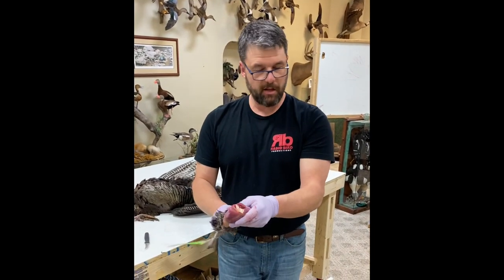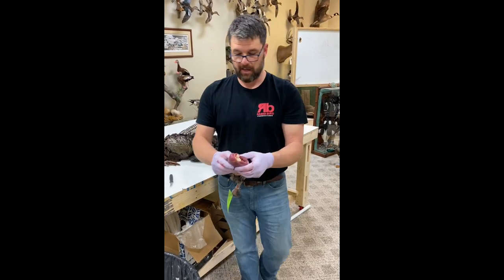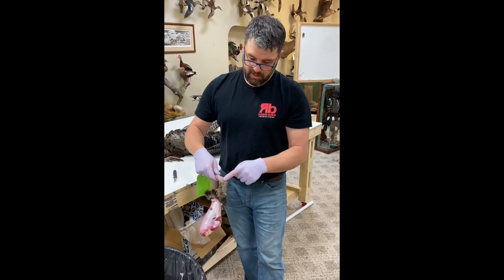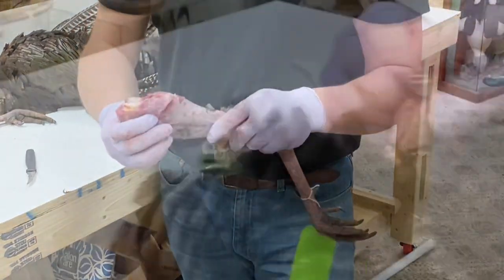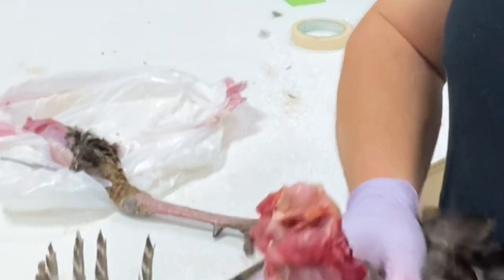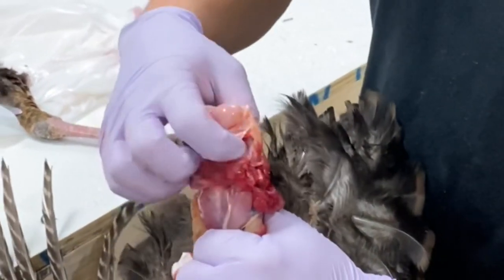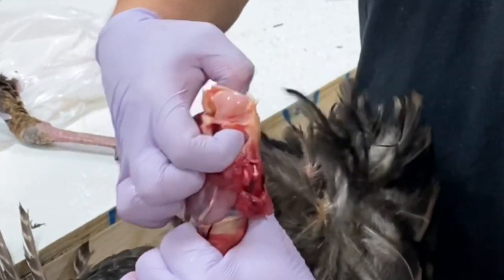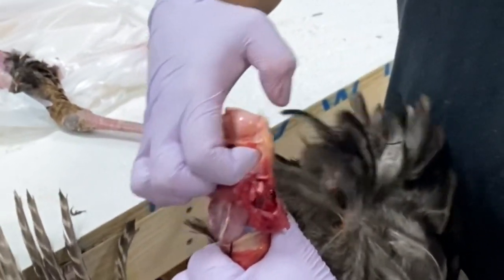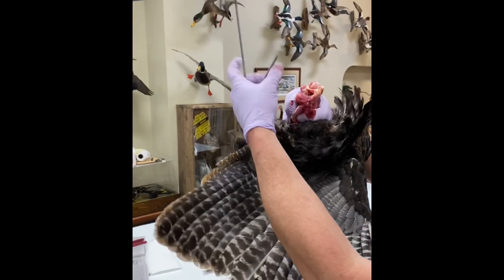Remove the second leg — so we've got both legs removed. You can simply package them with the drumsticks on. If you want to roll this down and cut this meat off, you can. If you're in a jungle environment with isolated turkeys, of course you want to skin this all the way down to the heel, salt the interior, and get all of the drum meat out. I'm going to show you — if you're in Mexico hunting turkeys in the jungle or Gould's — how to invert these wings. If you need to salt them and leave them, there's a little hook right here on the ball joint on the humerus.